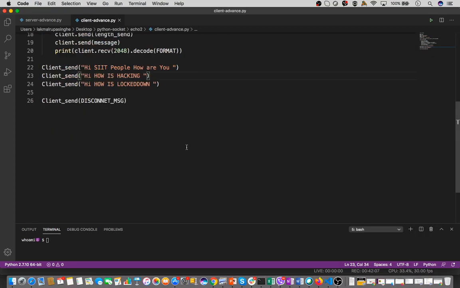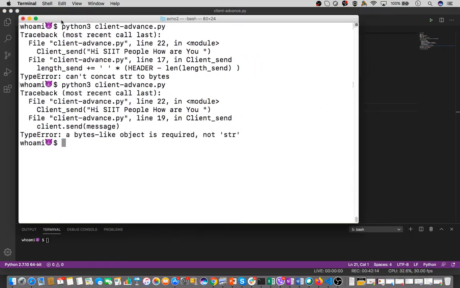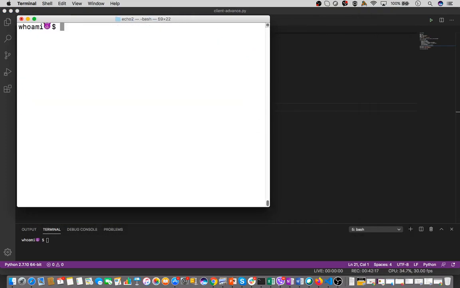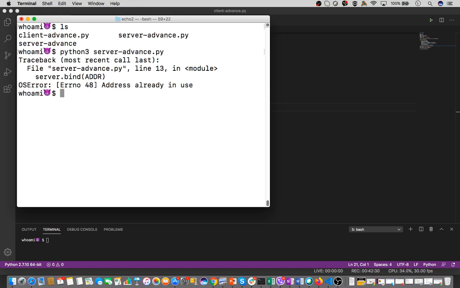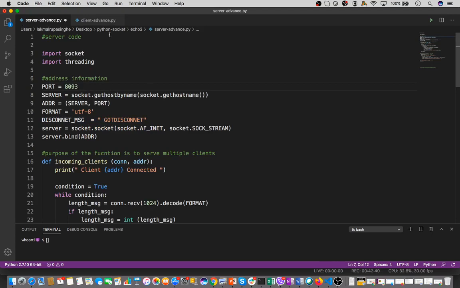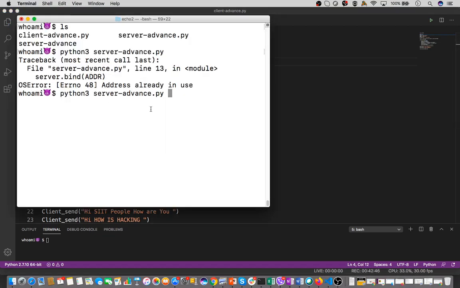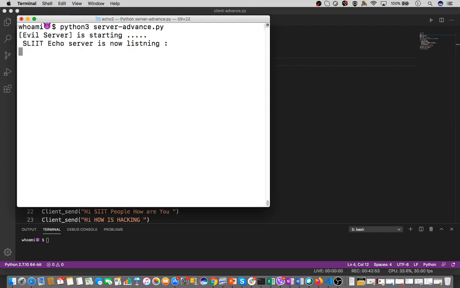Okay, so what we'll do for a moment, we will keep it like this, and okay, so we run the server. So Python 3 server advanced. So that will run the server. Okay, that's a problem. Address already used, so that we can solve. So that guy is still running. Change it to 93. Save and make sure here also it's 93. Okay, that's also saved. Clear things up. Right, that guy is running.